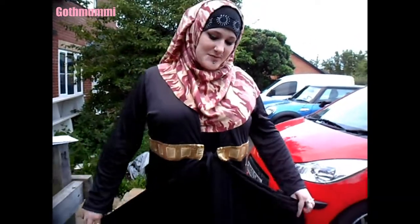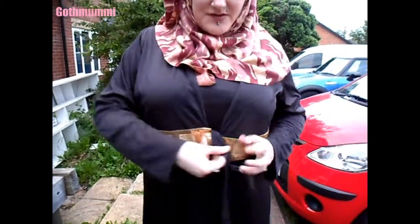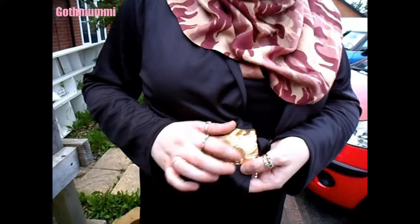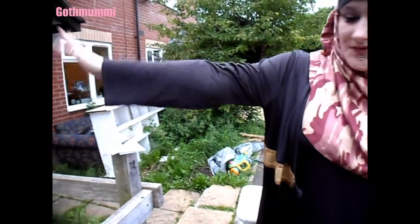It's a double-layered one. There's a tie in the middle, so you can have it tied. There's this gold detail here — it's kind of like faux leather with gold sequins. You can either have it tied up completely or, because the dress is quite loose, have it completely undone, which is good because it depends how the mood takes you. The sleeves are quite fitted and tight — it's a really soft satin feel but stretchy too, not in a way that clings, just comfortably stretchy.